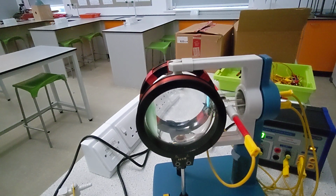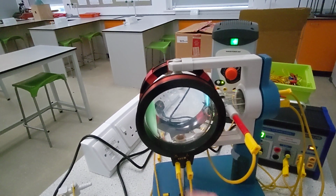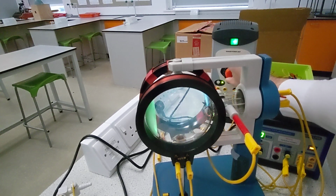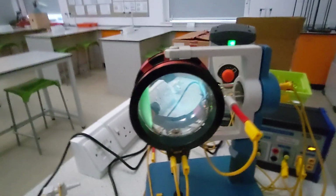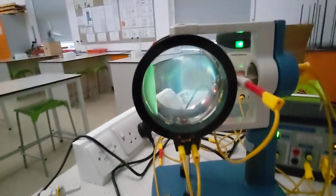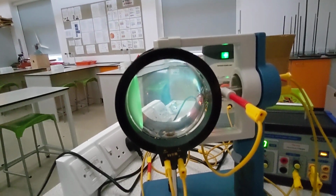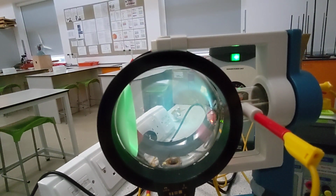Let's get those Helmholtz coils powered up, some current going through them. I'm not going to go through how to wire it up again, because I've shown you that before, but remember it's A to A and Z to Z. And then if I increase the magnetic field, smooth the camera so you can see it a little bit more clearly perhaps. Hopefully that's going to be clear enough.